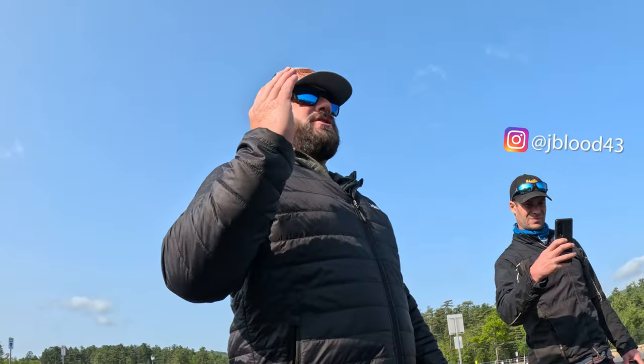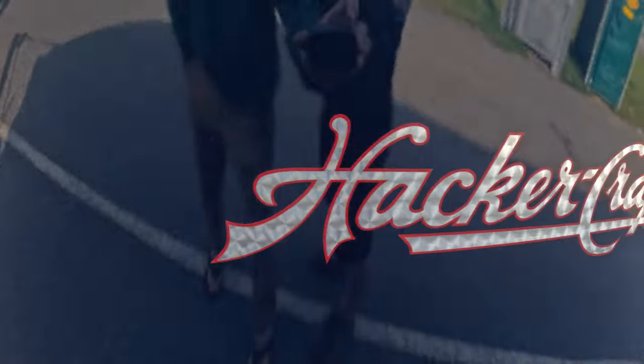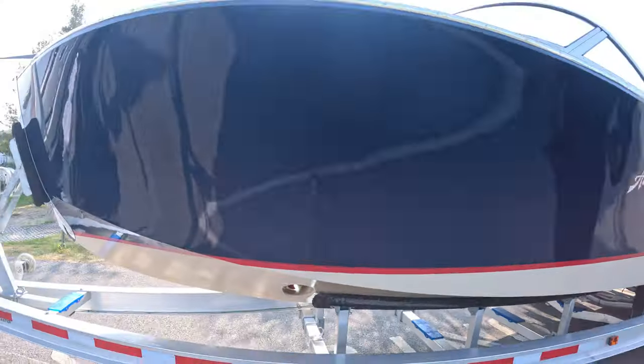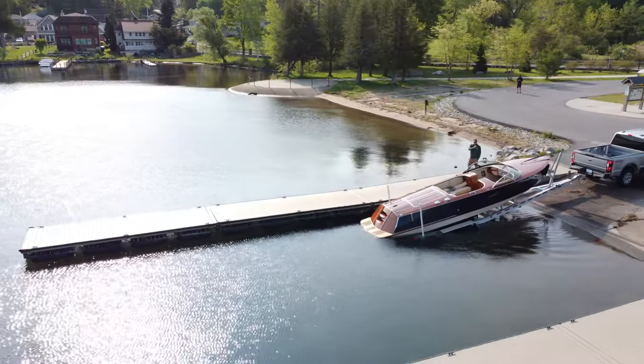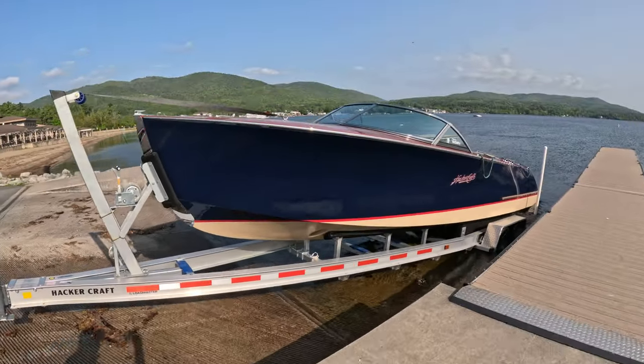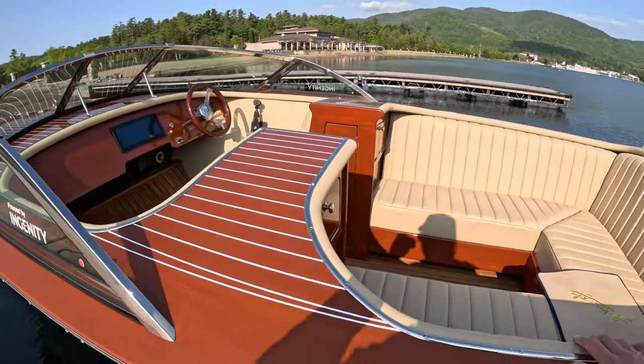I'm going to keep it right around 31, 32 miles an hour, just all the way. Two 63-kilowatt packages — I'm getting chills right now. I went online with Ingenity last night, they checked everything, made sure everything's good, right at our shop. It was freaking cool. We have a supercharger over in the other marina. We are about to do the thing here.